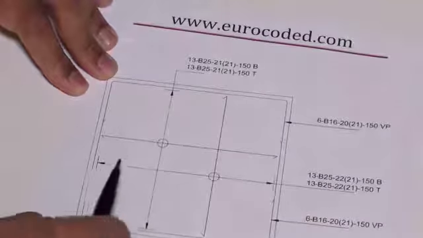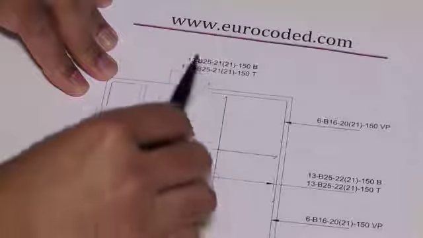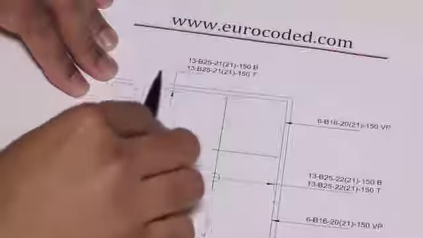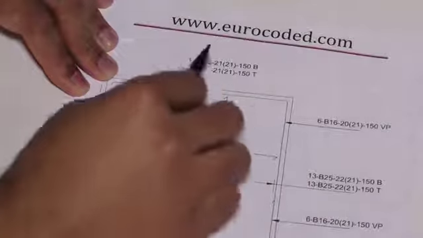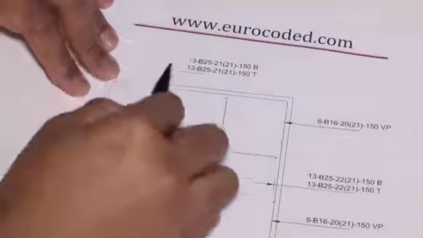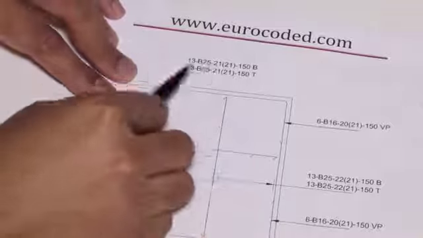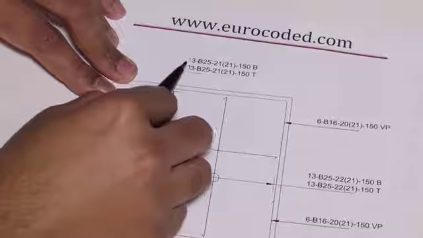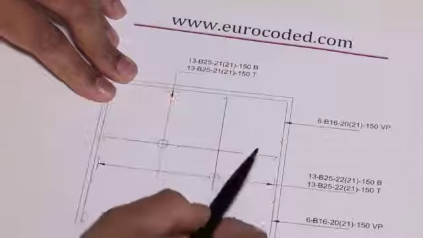That's what you need to look in the bar bending schedule to find out what it is. And in here, once you know how to read it, you can get the same information. So that's the bar mark, and the first number is how many of those bars. So from bar mark 21, there are 13 bars in this particular scenario.